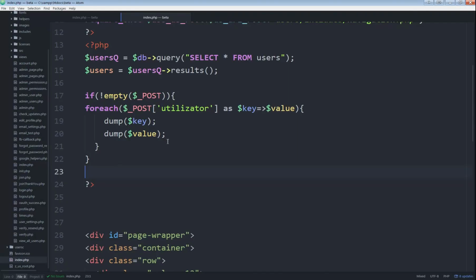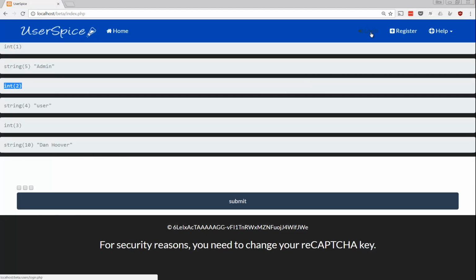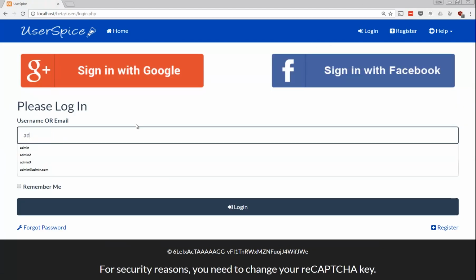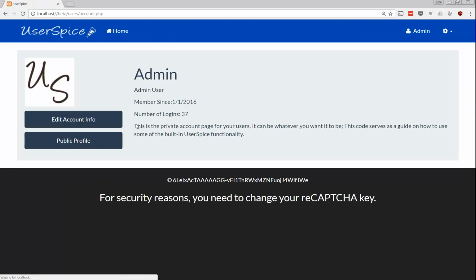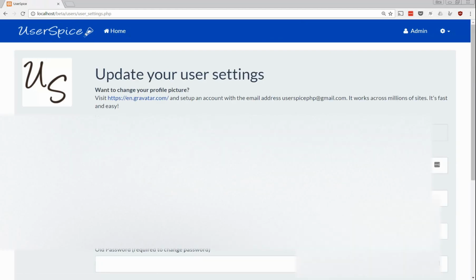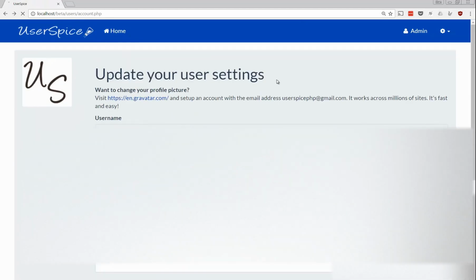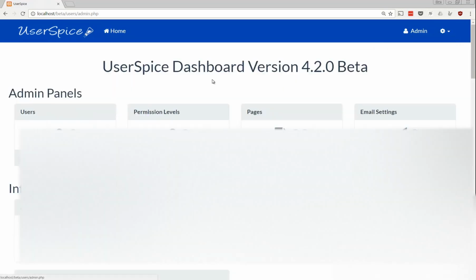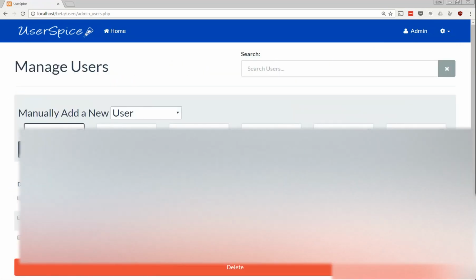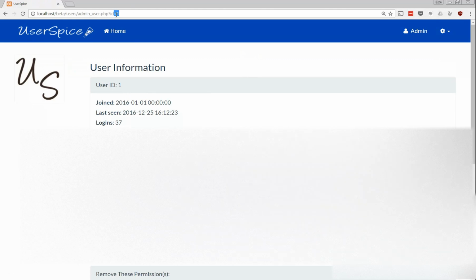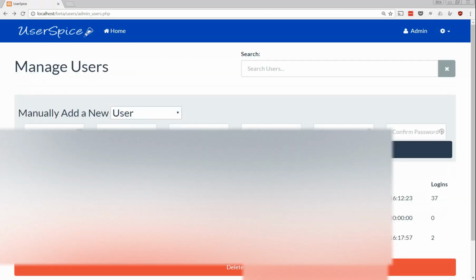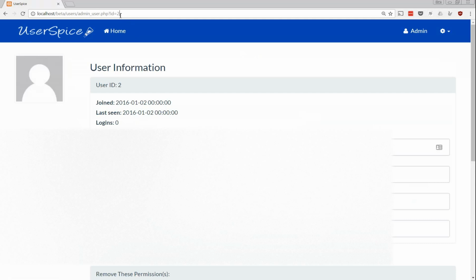So in other words, let's look at this for a second here. I'm not logged in, so I'll just go ahead and log in as admin. Okay, so I've logged in. I'm admin, so my user ID is 1. If I come over here, I could see my user ID. I guess you can't really see your own user ID very well. Anyway, my user ID is 1 right here. There it is. So that's me, and then user ID 2 is the default user, and that's there.